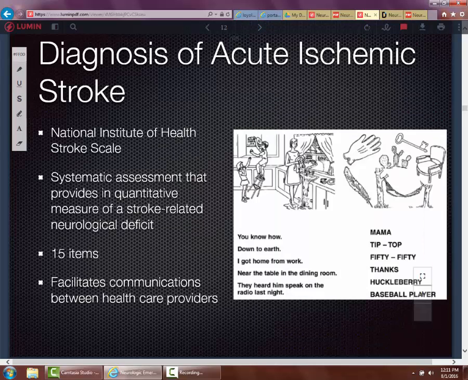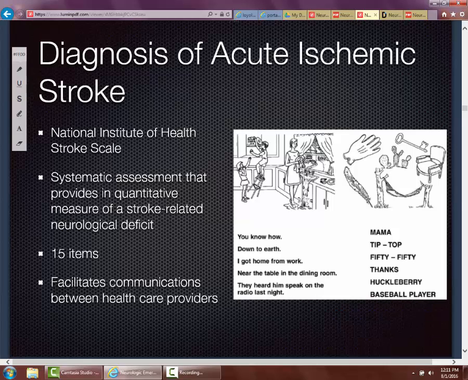And they came up with this really helpful National Institutes of Health Stroke Scale. This provides a systematic assessment to assess neurologic status without knowing anything about the exam. So you can give a quantitative definition of what their stroke deficit is, and it really takes the thinking out of it. You don't have to know anything about vascular anatomy. You can say this is a measurable neurologic deficit that happened acutely, and therefore it's a stroke until proven otherwise.